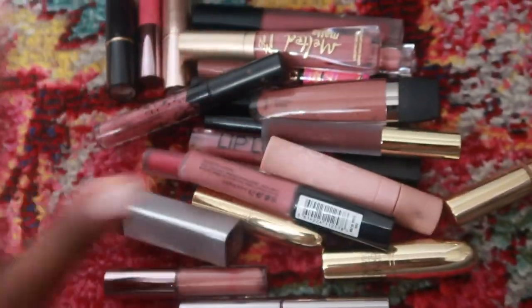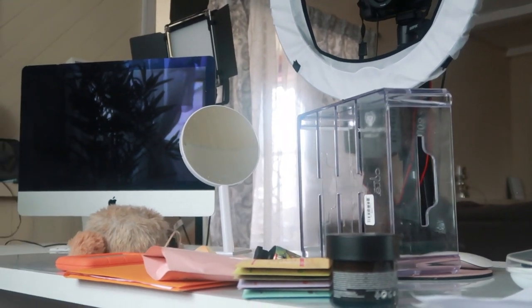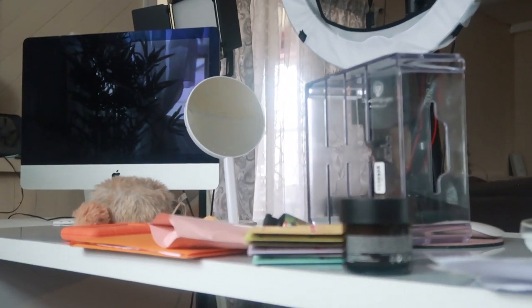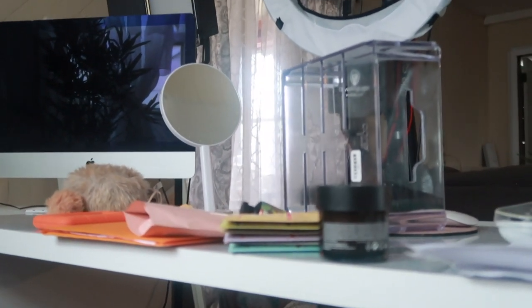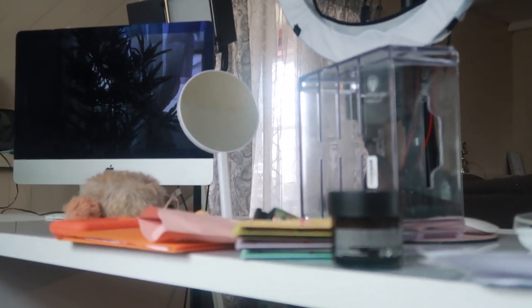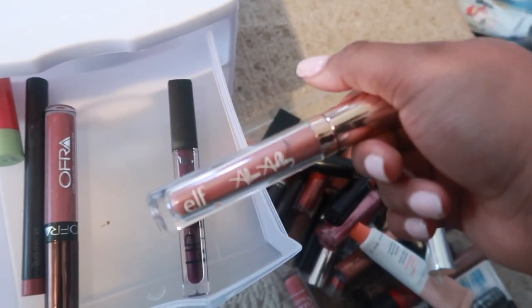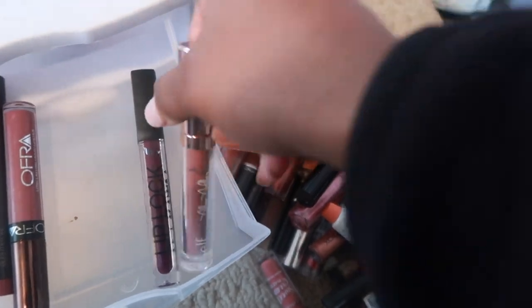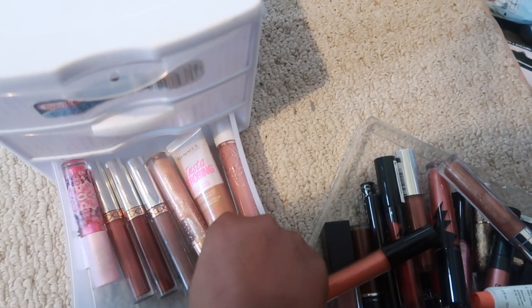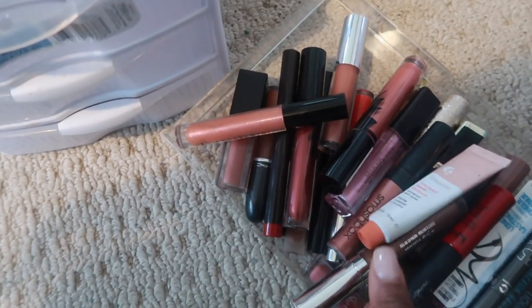So these are what I'm getting rid of from this drawer. You guys can't see but behind that curtain I have a room full of stuff — storage — and some of that includes makeup that's been sitting out there for like two years. I'm going to go grab it — I need to get a coat because it's freezing cold out there. I have my Alissa Ashley lip gloss in here; I'm not going to get rid of that. I also have this glossy lip balm that I actually do like.